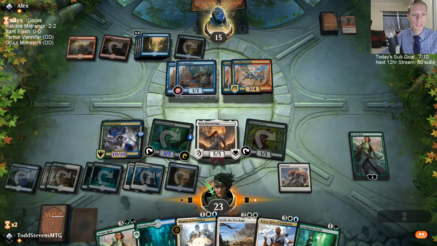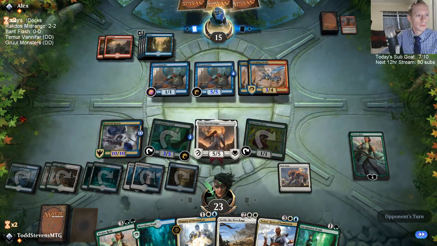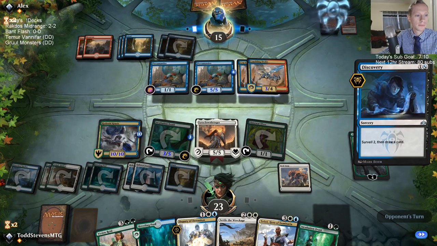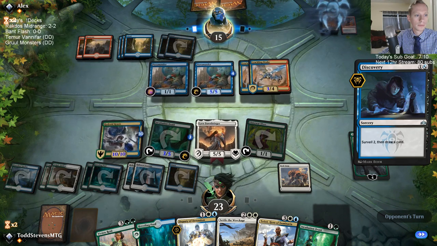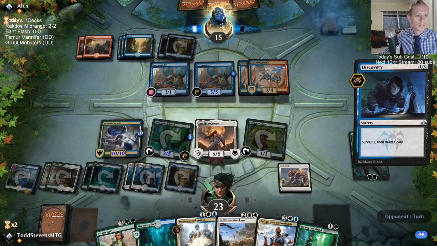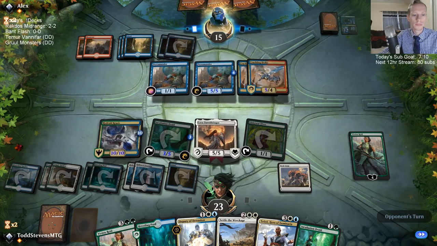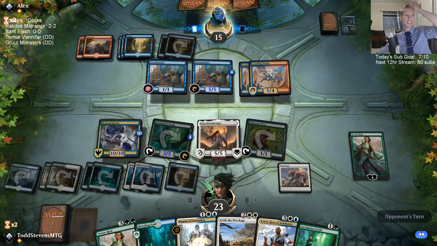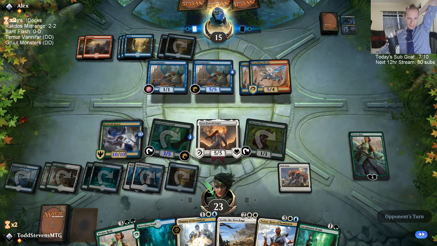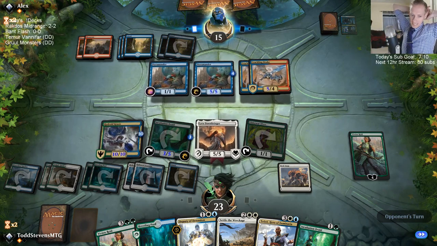All right, so that's your favorite version of Gates right there. Sylvan Awakening. Cool. Loving the Sylvan Awakening? Nice. Yeah, Krasis being cast ability is nuts.